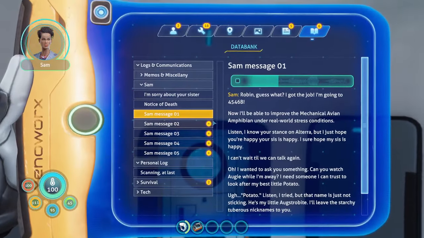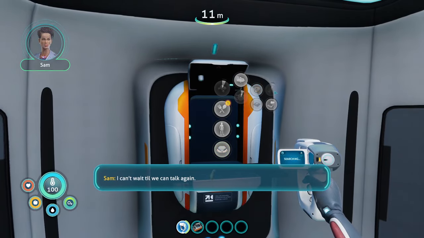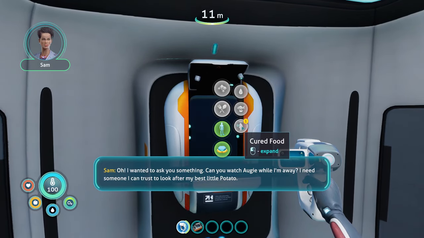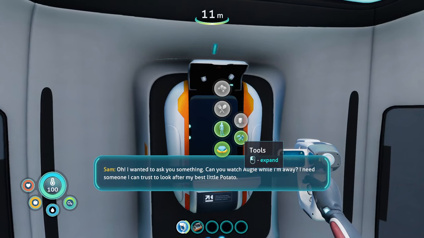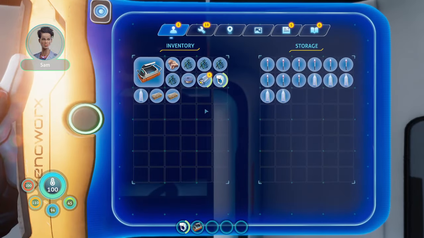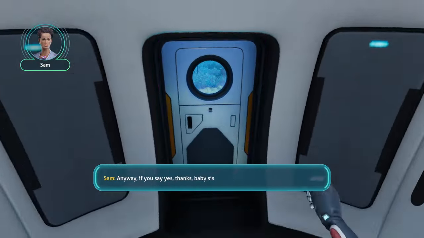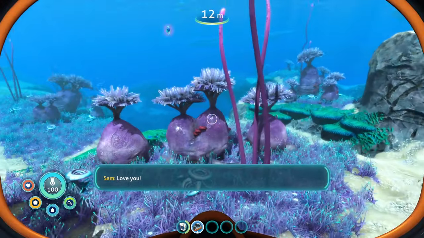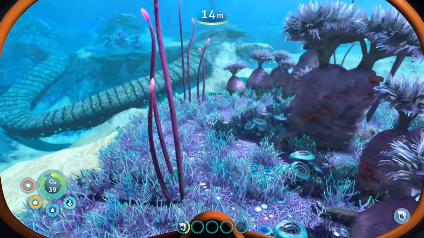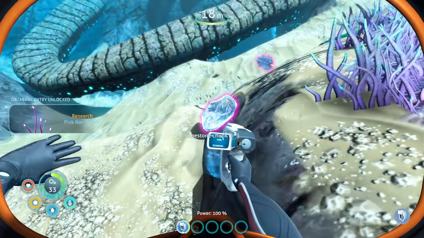So I need silicon rubber. Let's make a barrier. Best little potato. Okay. Yes, so I was going through there towards my majiggy. So much to scan. This is scan heaven. Let's scan this place.